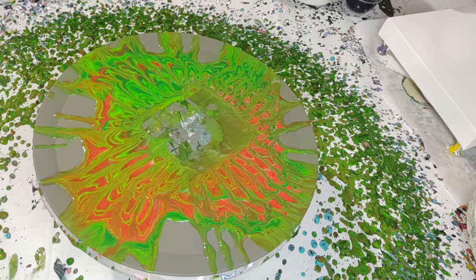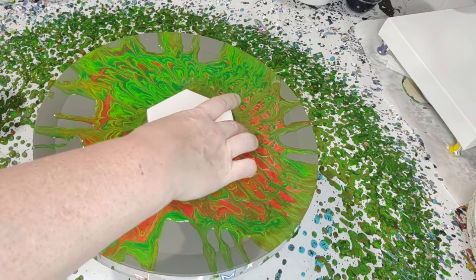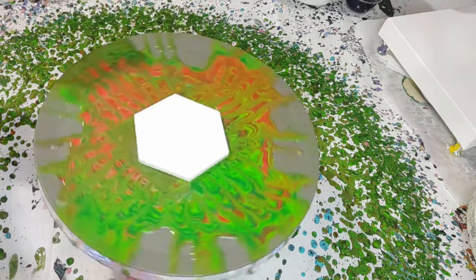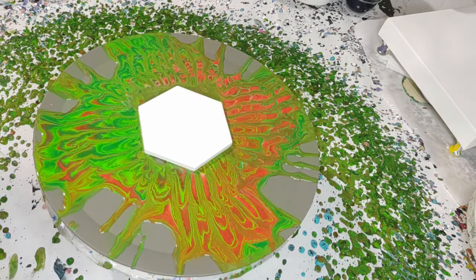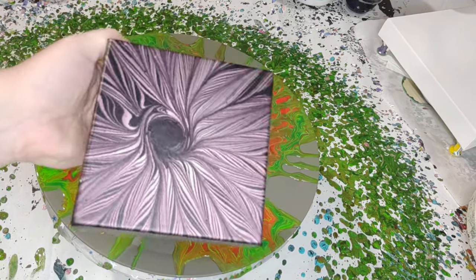Okay, we are ready for our next coasters. These are the hexagon coasters. Move this way a little bit. I think that's as close as we're going to get. All right, what we are going to do, and we're not going to see the results until it's dry, but we're going to do something similar to that.